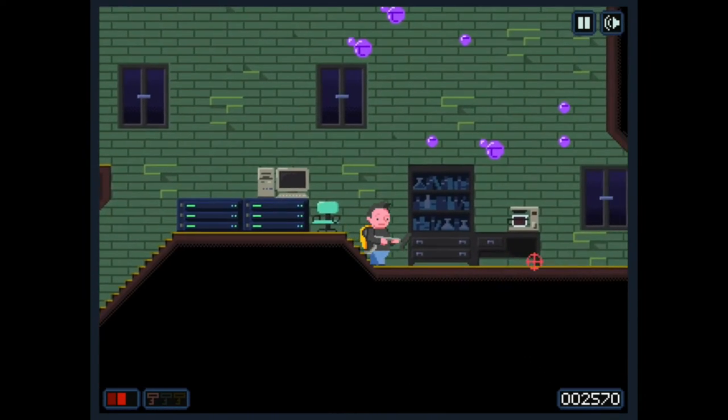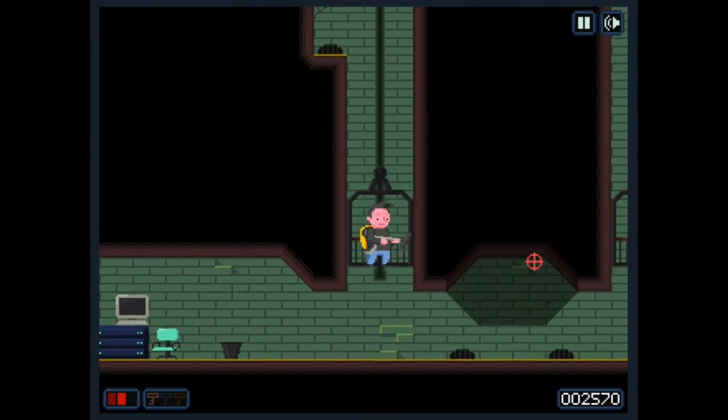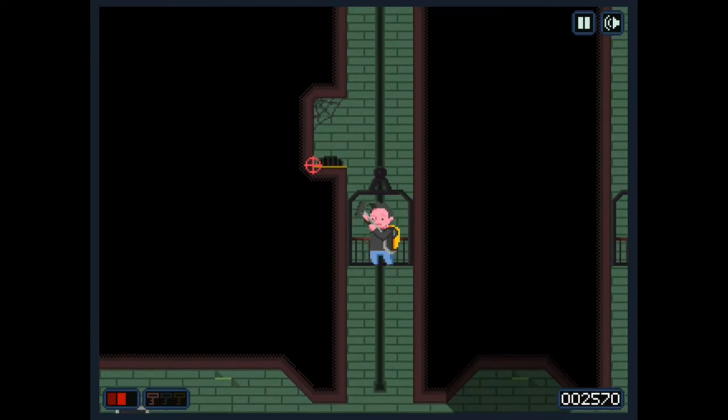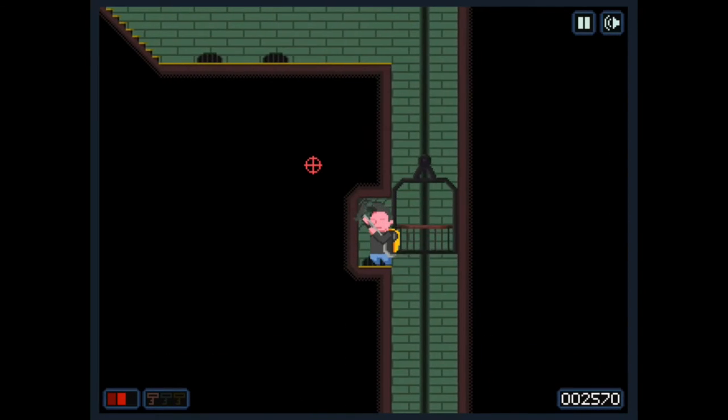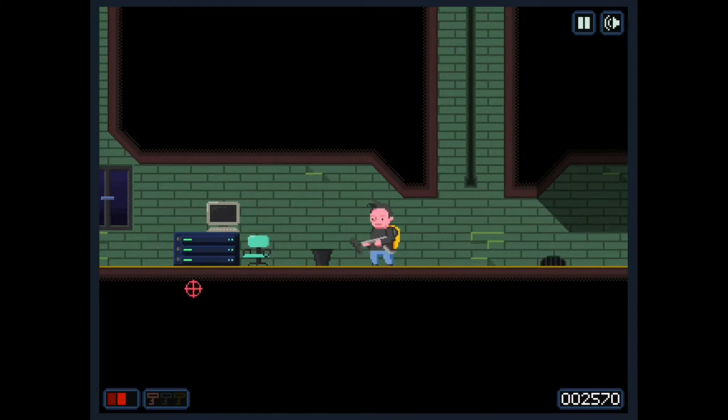Okay, let's see. Go back this way because I think these were the. Nope, let me on! Thank you. And there's gotta be something over here. No, apparently not. Now I gotta wait for the elevator to come back down. Dang it. Good job, Mark.